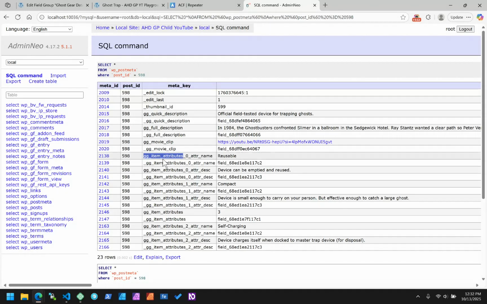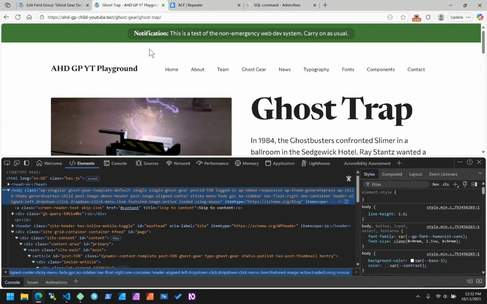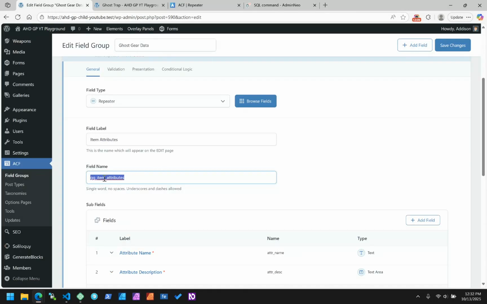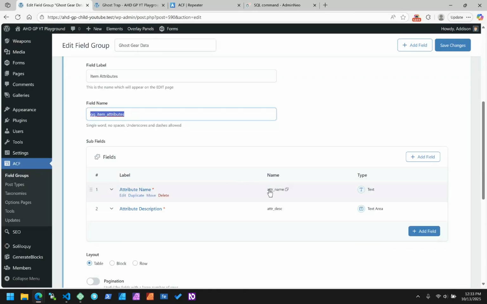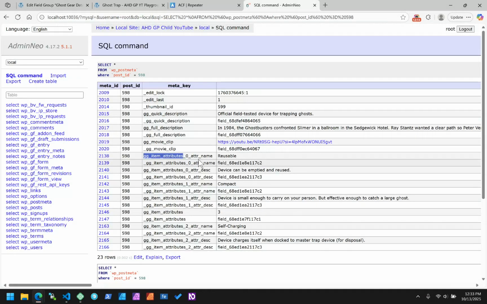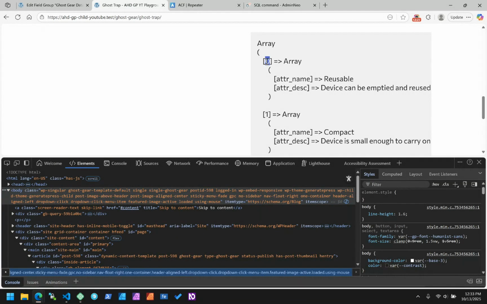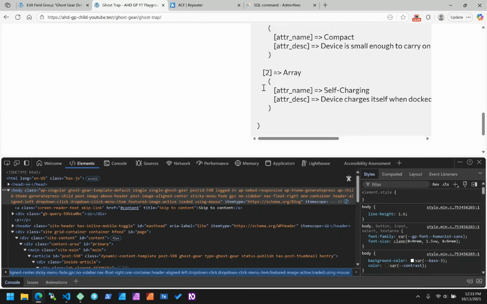So everything to do with that repeater field as it's attached to post 598, in our case, the ghost trap post, is going to be prefixed with GG item attributes. And then it's going to be suffixed with the array index 0, 1, and 2, which we saw down here, 0, 1, and 2.